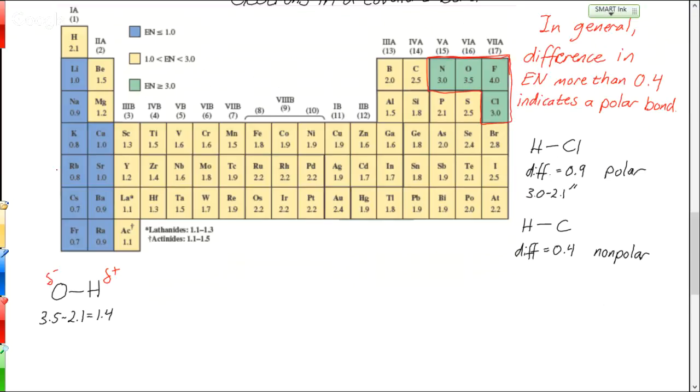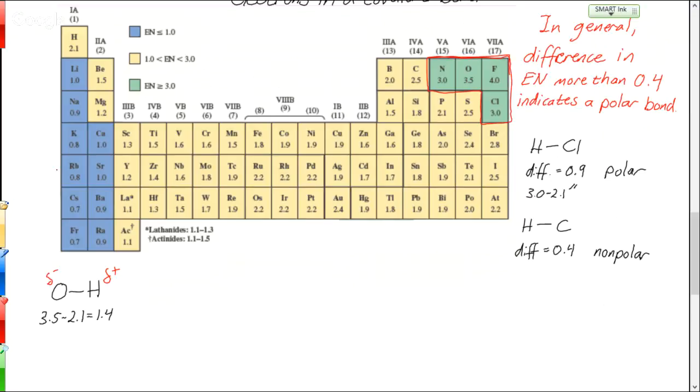So let's talk about what happens if you need to know whether a bond is polar and you don't have access to this table. In some cases, you're just kind of stuck, like you can't figure it out. Because if it's some unusual atoms, or you're not really sure, it could be impossible to figure that out if you aren't looking at the table. But there are some shortcuts.